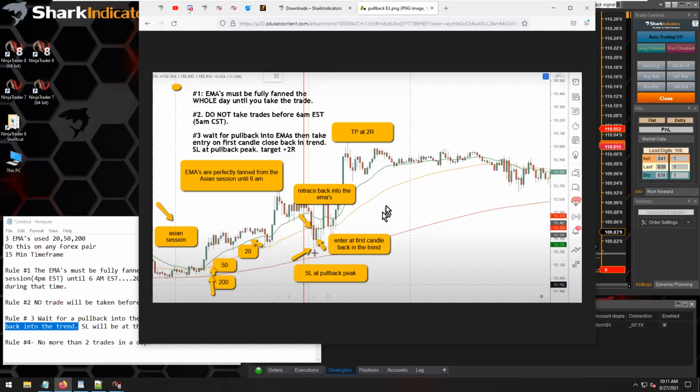For a long trade direction, the stop loss is to be placed at the low of the last pullback bar. And if it was a short trade, then the stop loss would be placed at the high, right, of the last pullback bar. Right, so that's how we're placing our stop loss.